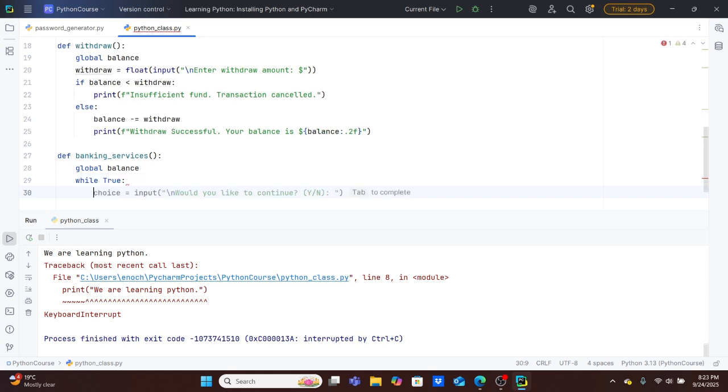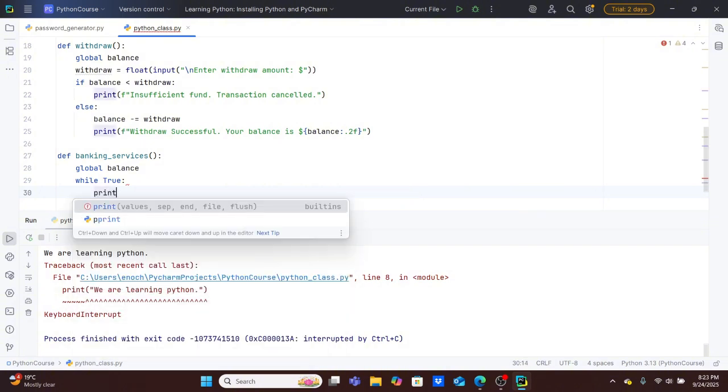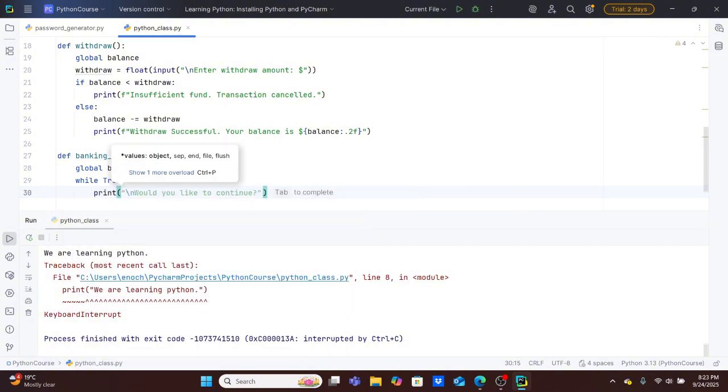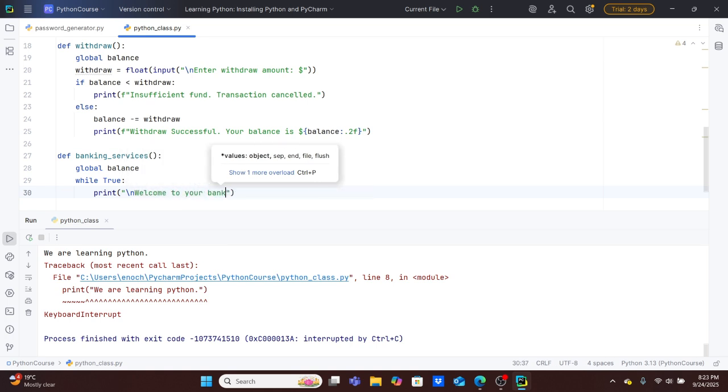So your indentation will start there, and the first thing you want to do is to welcome the customer, and I will say welcome to your bank. I can put some dashes there just to make it look a little bit nice.